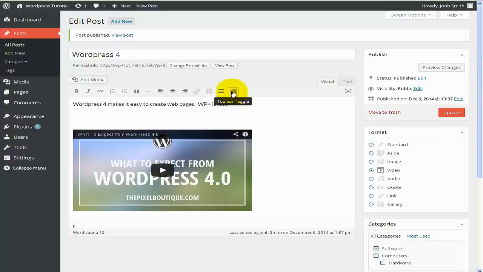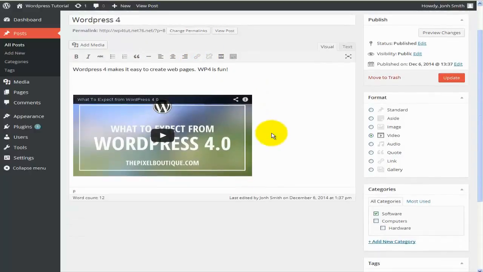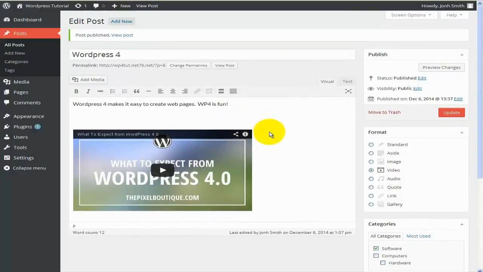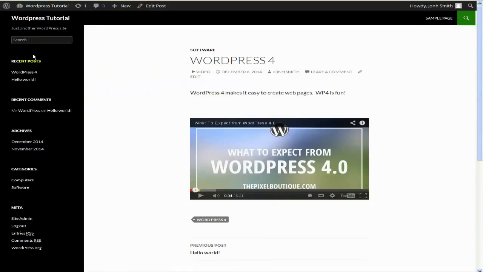You have the options to toggle the toolbar. You have the insert read more tags. You can make the text bold, italic. You can add some quotations. You can align that and enter some links. Okay, so this is how you will go about inserting a very basic post, a very basic blog onto your web page, and we have seen how to see those under the recent posts here.